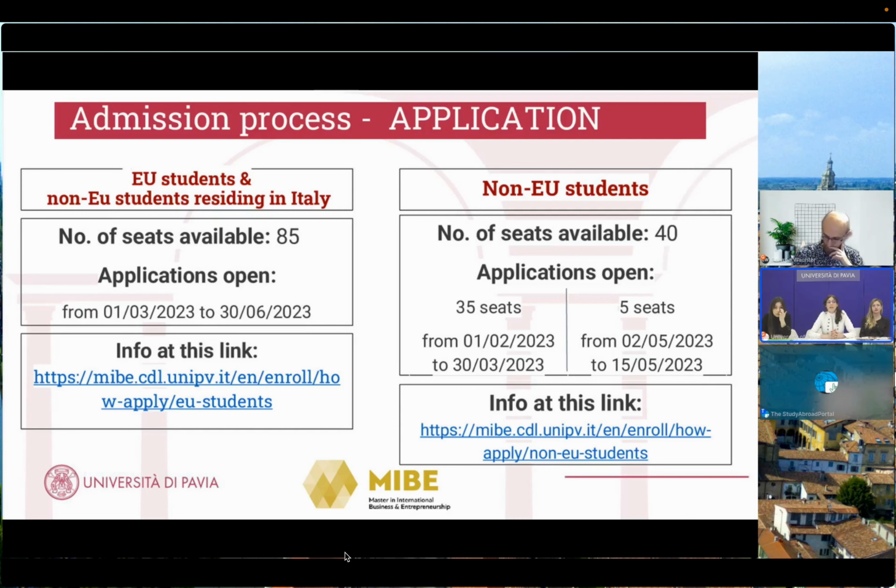In case by the end of June the number of admissions doesn't reach 85, there will be a second set of applications, which is very, very short, in July, for any remaining seats. Okay? So my advice is obviously the sooner the better. The sooner you apply, the more chances you may have, because as I said, the selection is pretty tough.